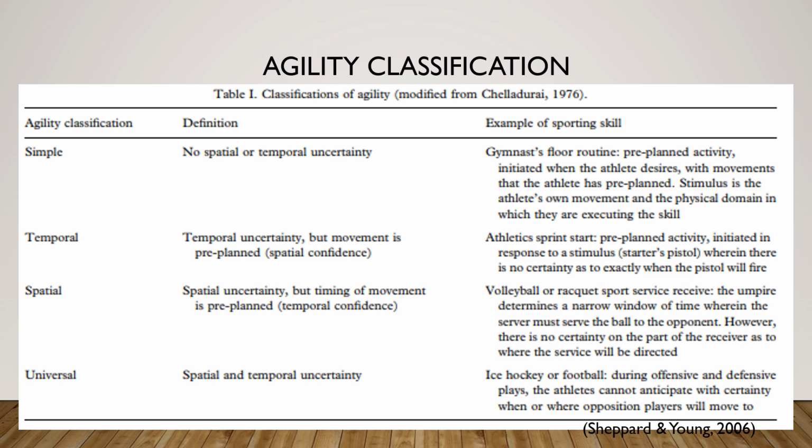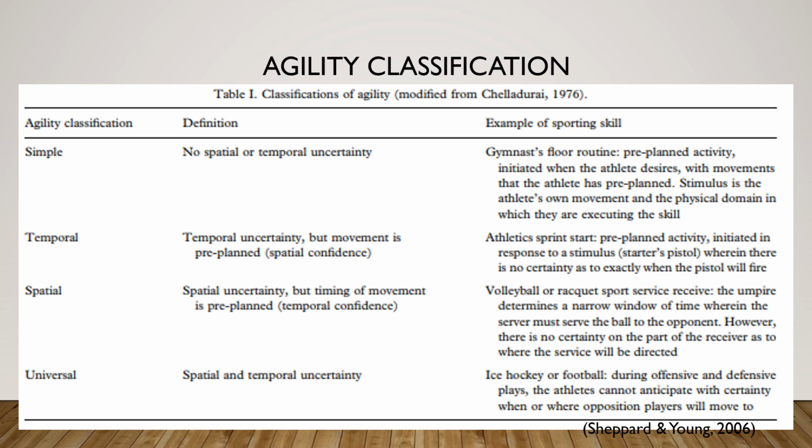You know when it's going to be hitting the ball, but there's no certainty as to where that ball is going to go. So there might be an idea that it's going to go within the box, for example, when serving in tennis. However, there's no certainty as to whereabouts exactly the ball is going to go or what speed it's going to be traveling at. So there is some spatial uncertainty still.